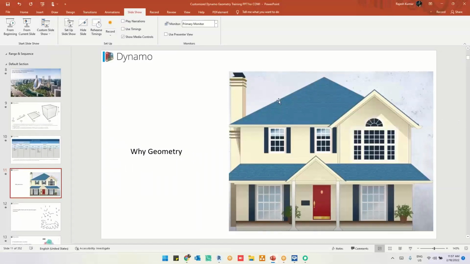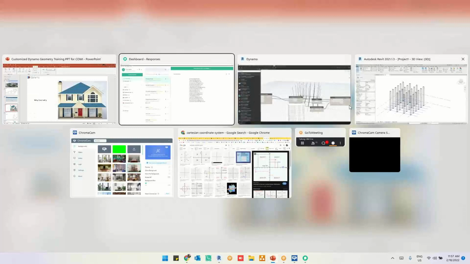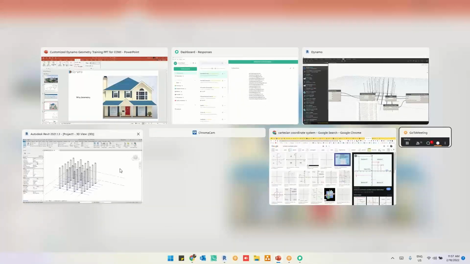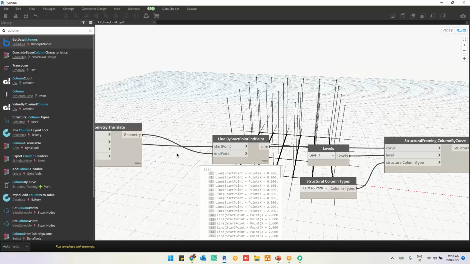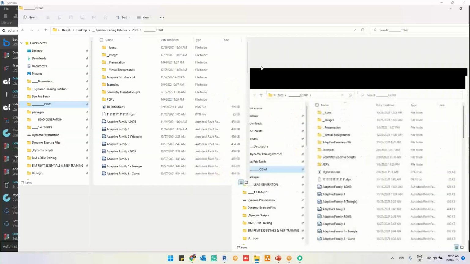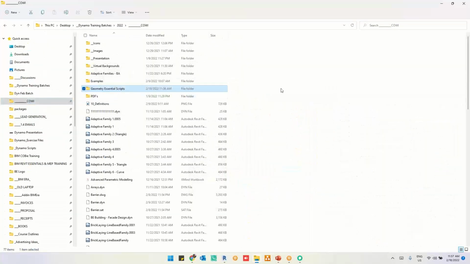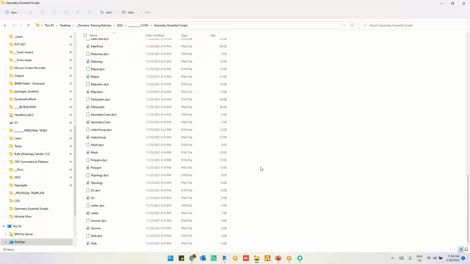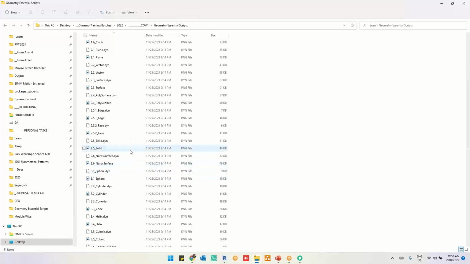So no more hurries. Generally, I'm going to share all this with you. I'm going to share all the stuff like Dynamo geometry, essential scripts. Like how do you play with a polygon, what do you mean by topology, solids.